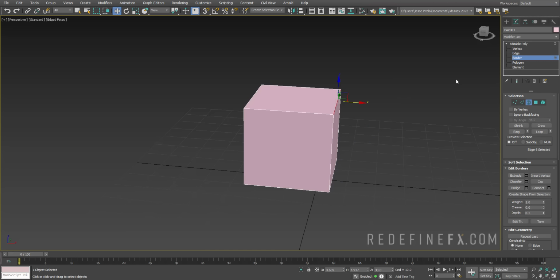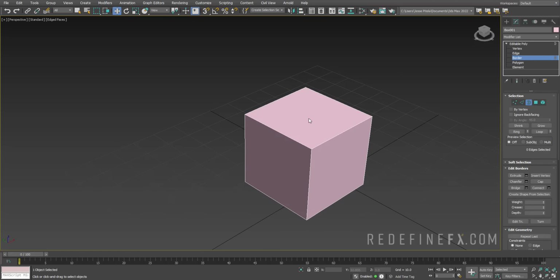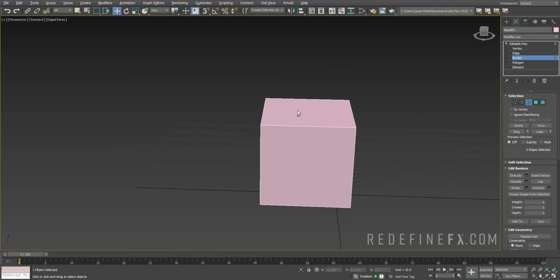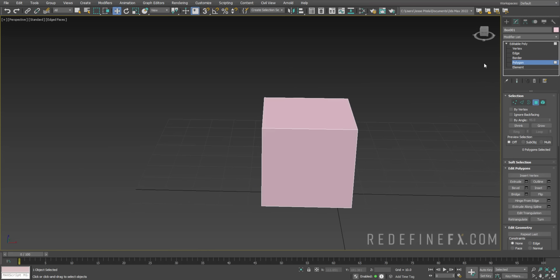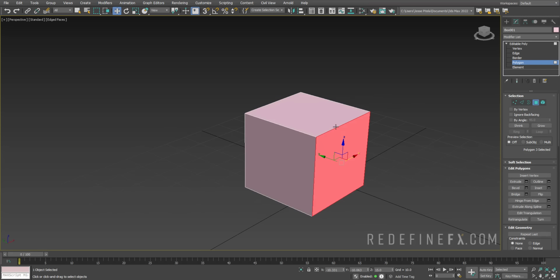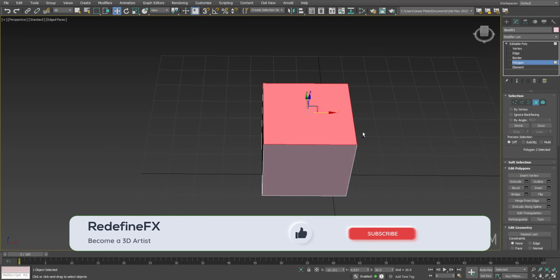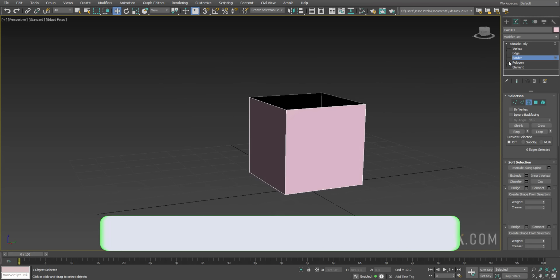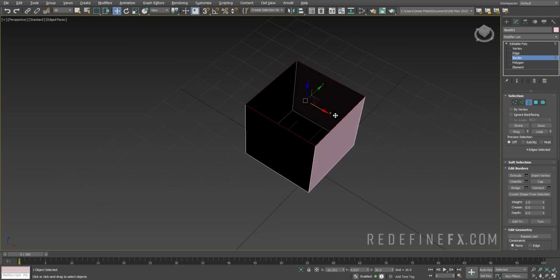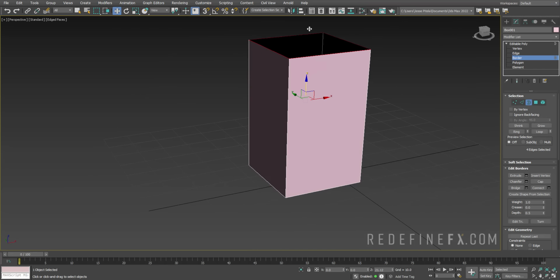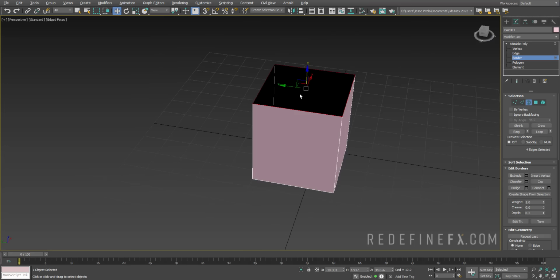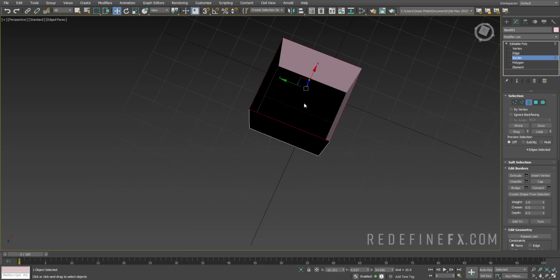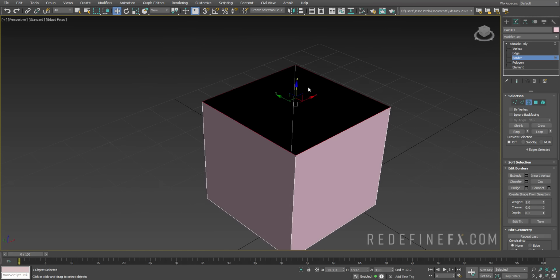So right now I just have this edge selected and I can move the edge. I can select the border. So right now there is no border actually. So if I wanted to reveal a border, I can just select polygon, which will allow me to select the individual polygons. I can hit delete to delete this top polygon. And now if I select border, I can just select this top border and I can move that. So that's what border means, right? There has to be an open edge for it to be considered a border.